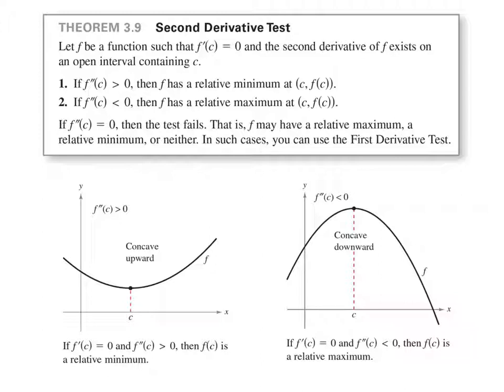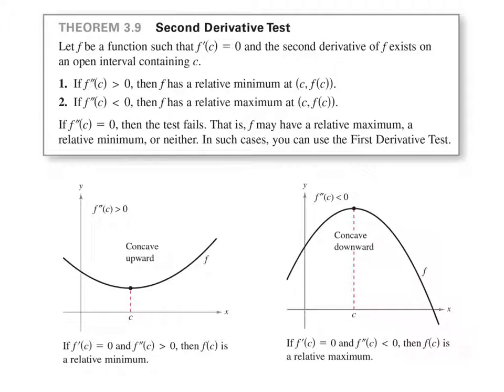The last major topic I want to cover in this video is the second derivative test. What this rule generally says is that if I have a function, I can take the first and second derivative and they both exist, and the second derivative at some point c is greater than 0, like we've been testing for concavity, then at that point it's going to have a relative minimum at (c, f(c)). And so the converse is true.